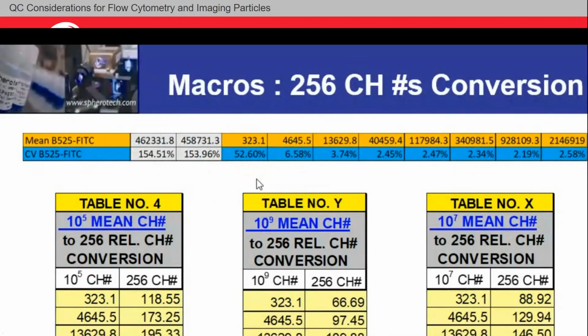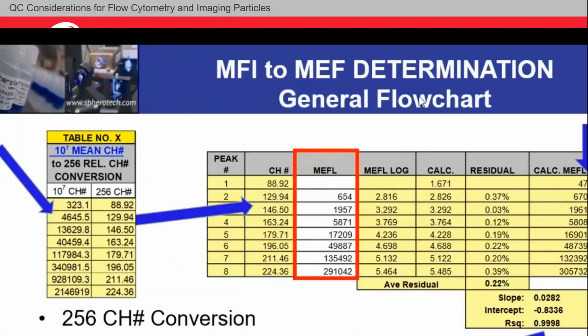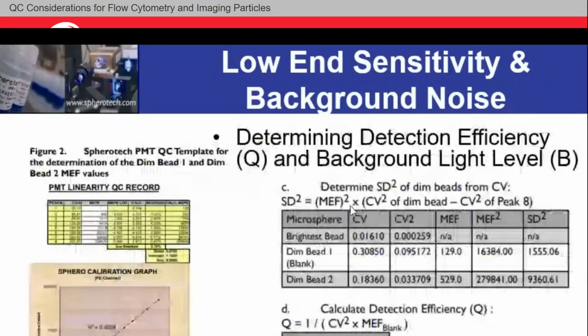We're going to be squaring this number. So 0.5 squared gives you 0.25, usually about 0.03, and you're multiplying that by the MEF value. Usually these second peak MEF values are two to three orders of magnitude. They're 50, 600. They might be 1,000 in a few channels. You're not going to find them much larger than that. So if we look at this formula, we are taking a small decimal times a two or three digit number, and 1 divided by that number, we're going to be looking at a good Q value, as we see here, like 0.08, maybe even 0.1 would be a good value.